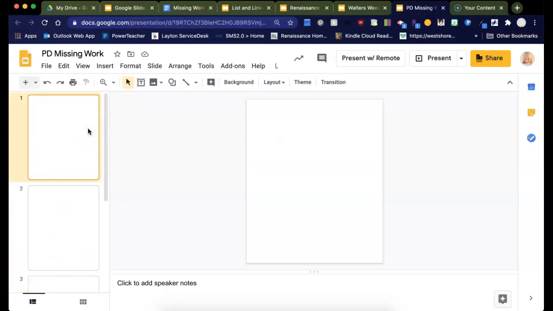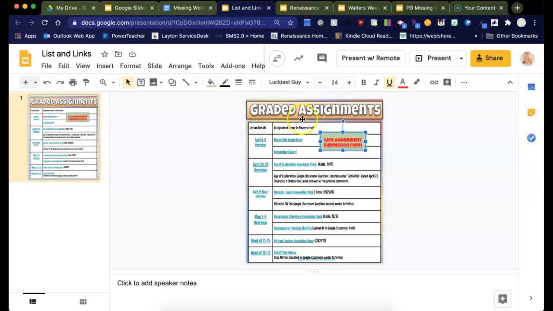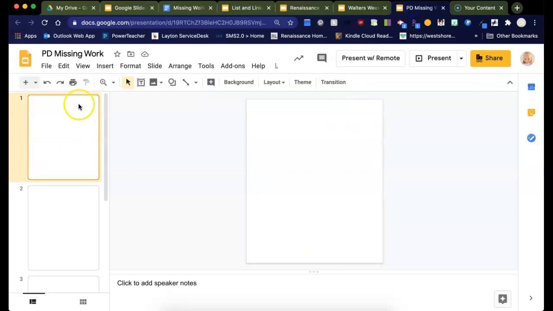And that helps kids to organize, and it also winds up making your life a little bit easier too. Okay, so if you look at our example, you'll see that we have a title, a table, and lots of links. And so we can start by creating our table.